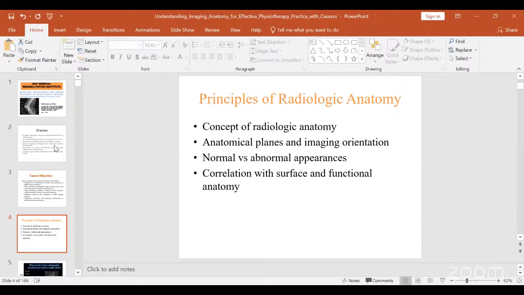And whenever we are approaching any, I repeat, any radiological images, these are the first two paramount questions we should ask ourselves. The first thing is, what is the imaging modality? Because I have said earlier on that structural appearances vary across different imaging modalities. After that, if you answer the question, what imaging modality is this image? The second thing is, what is the plane that image was acquired? Are we together? Before you go to depict or search for pathology or for normal appearances.